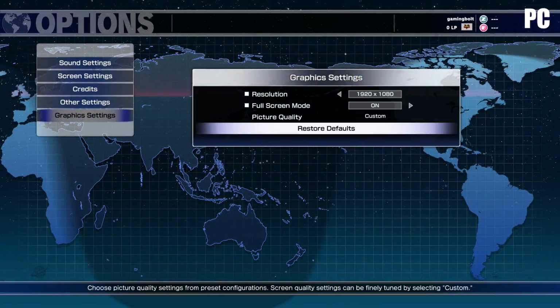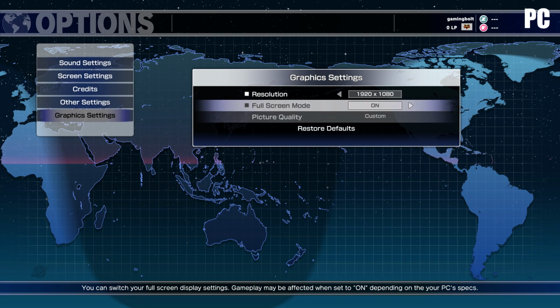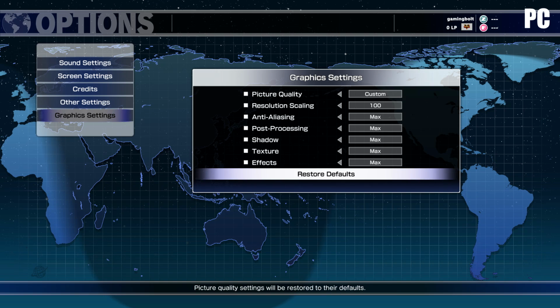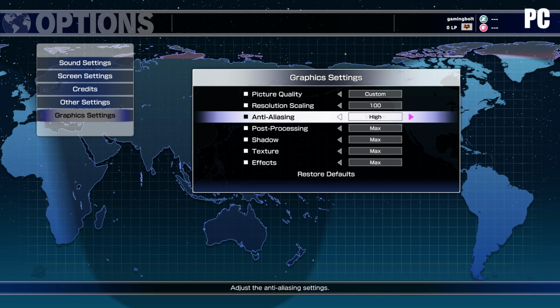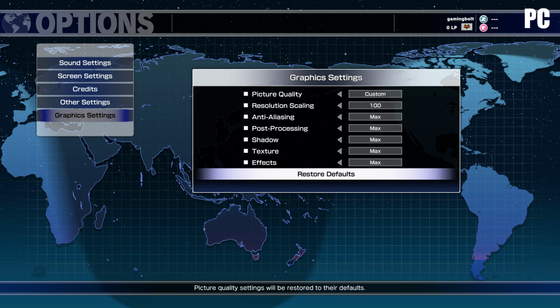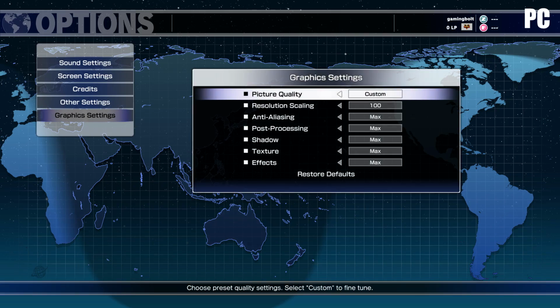Let's take a look at the PC version first. The developer has implemented a fair number of settings including resolution scaling, AA solution, which in this case is TAA, which is the same solution we saw used in the Unreal Engine 4 version of The Vanishing of Ethan Carter, post-processing effects, and more, all of which can be adjusted from low to medium to high to max.